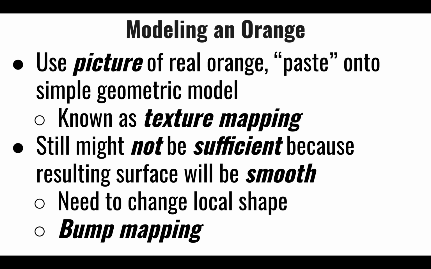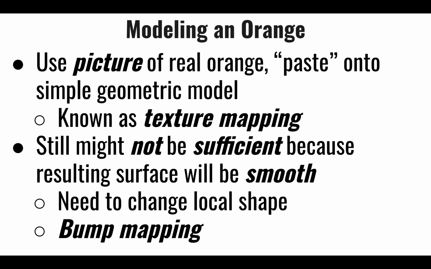Right. So the various options that we are considering is, how about I just have a picture of the orange, or a picture of Mars or the Earth, or anything that we might want to wrap around, and then just paste it on that geometric model, where we might start with a sphere for our planet, for our fruit, and then just wrap our geometry with this image and with this picture.